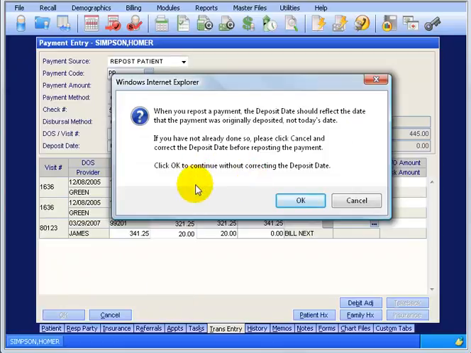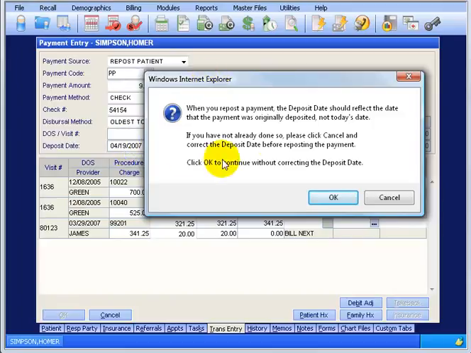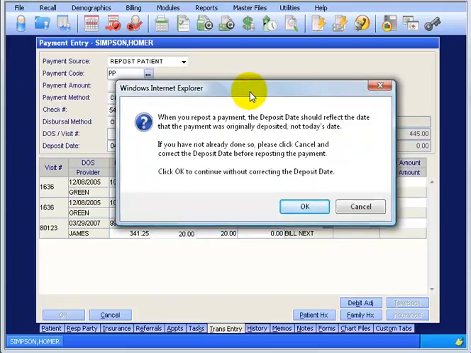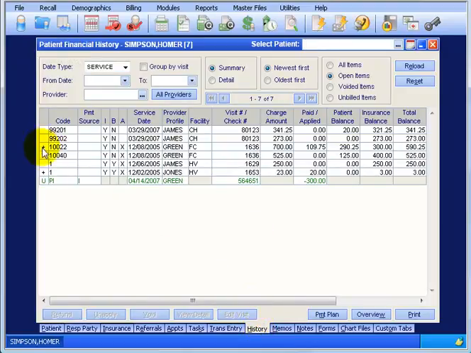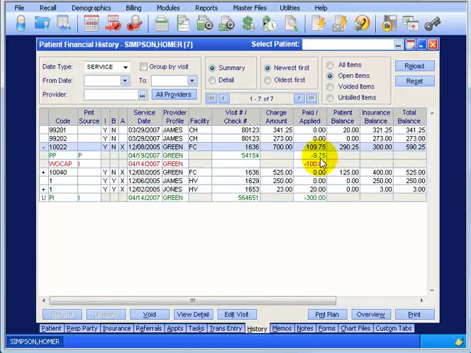Now, you may still get a warning here, and it tells me the deposit date should reflect when the payment was originally posted. So if it was originally posted like you saw there on April 19th, and like I say, I've got repostings going all over the place for these demonstrations. So I'm going to continue with this and click OK. Then I can come back here to my History tab, go right to that data service, to that charge, and expand it. There's my $9.75. So let's go back to Adams as our example here by typing his name up here and hitting the tab key, his last name.